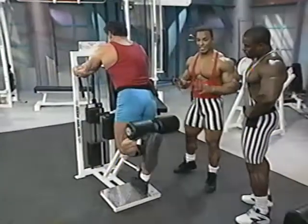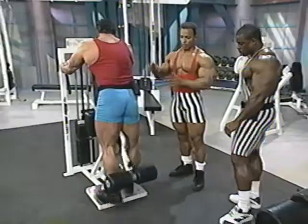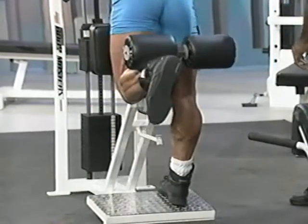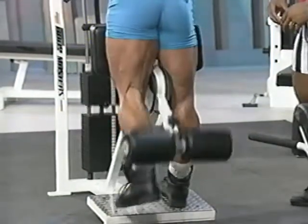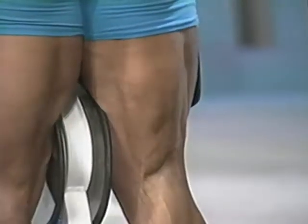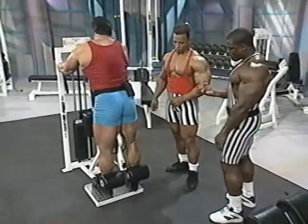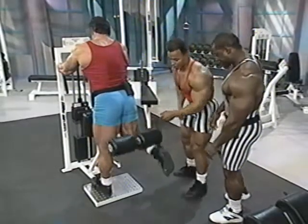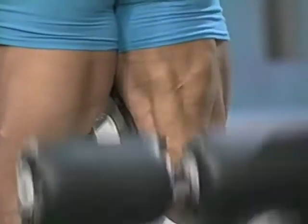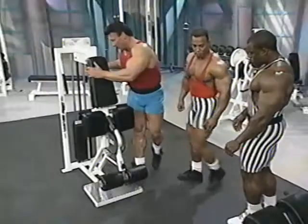The best thing to keep intensity and pace up is to always work rhythmically — as soon as he's done, you jump in, then I'll jump in. Boyer is holding it at the top; it's basically a rest-pause situation where he holds at the top, brings it down for the stretch. I keep a faster pace. This exercise will develop the split right down the hamstring — when you hit a side chest pose, you can really see the hamstring pop out.